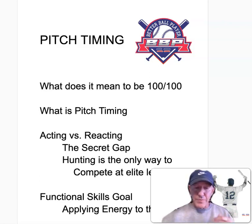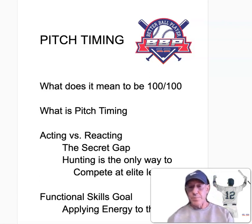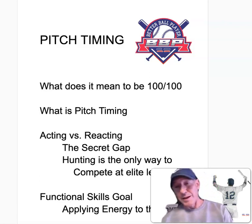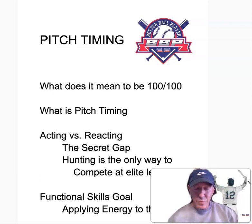We have to understand that hitting is not only a physical activity but also a mental one. We have to get the mind prepared to help us sync our body to the actual pitch timing. For the most part, that's what we do as hitters naturally — until coaches and parents get too involved. If we let kids go off and play home run derby or create their own games in the backyard, we'll start to see what their tendencies are.